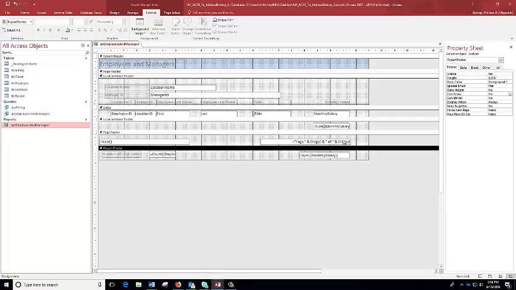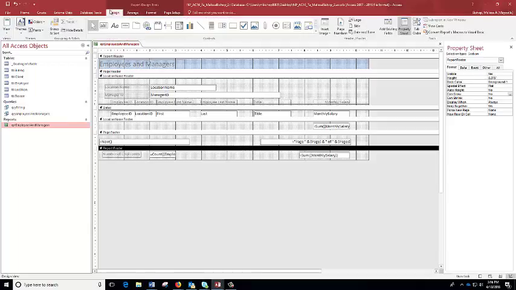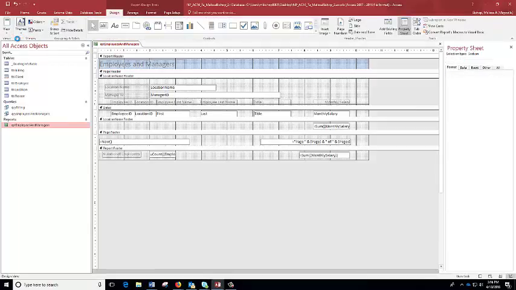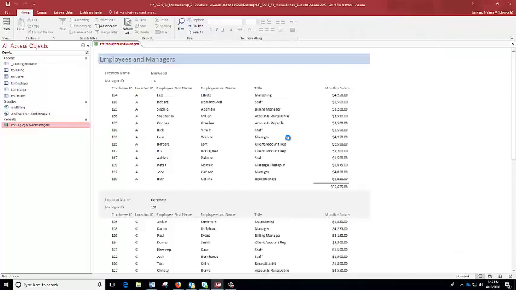All right, so now we just simply want to switch to report view and make sure our report looks like the figure on page, or figure 4 on the next page. And I think maybe that's not the right figure.